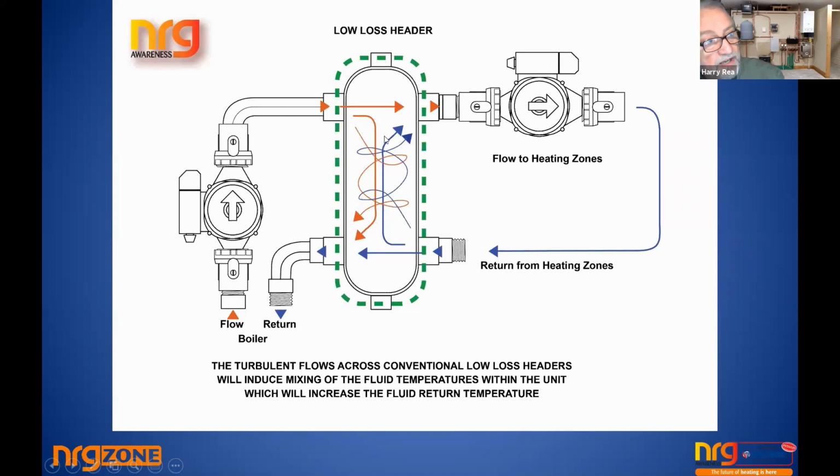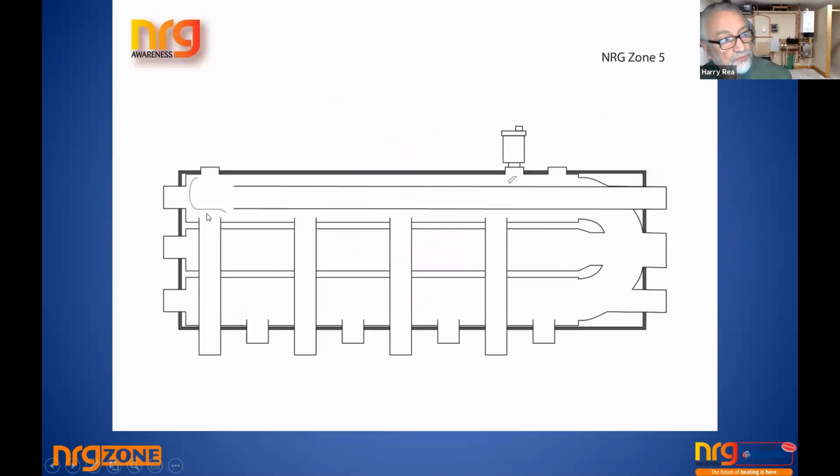So you've got a mixing of the temperatures that's diluting the flow going out to the system and heating the return going back to the boiler, even though the boiler relies on the coldest water and the zones rely on the hottest water. So I just don't agree with the fact that suddenly they've changed the definition of what low-loss headers were initially designed to do to what they say they do now, when it's common sense, the water mixes. So of course, I'm coming around to the energy zone.